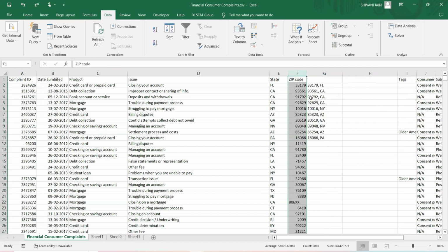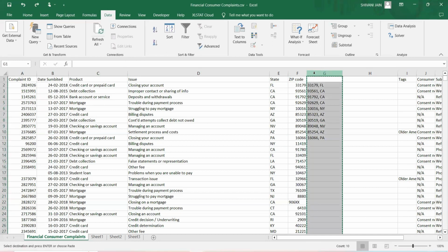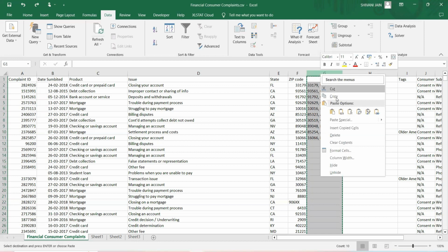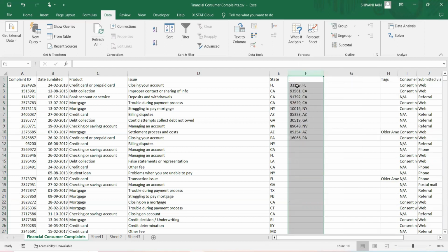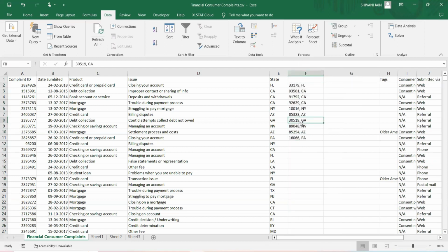So for that, what we have to do is just copy these values, right click and paste as values. What will happen with this is all the values will be pasted as values now. Now these are not formulas, these are values. Now if you delete this, it will not have any impact on my data, see.